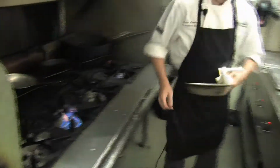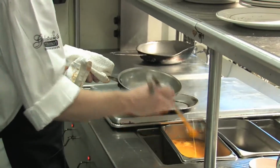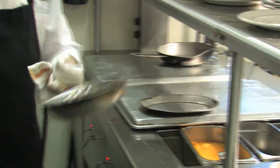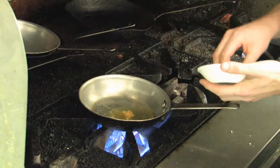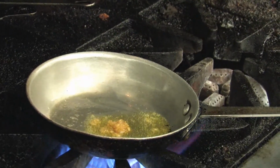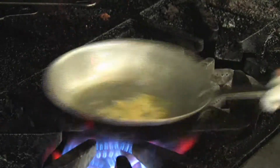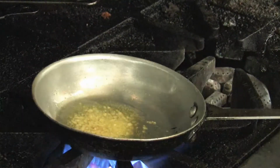So our broiled redfish has about 4 minutes left, so now all we need to do is heat up our shellfish garnish. So what we have is a little clarified butter going into a hot skillet. We have a little minced garlic, not a lot, just a little pinch. We want to be careful here just to get the garlic translucent. We don't want it to brown at all. It can start to get bitter. So just about 10 or 15 seconds.